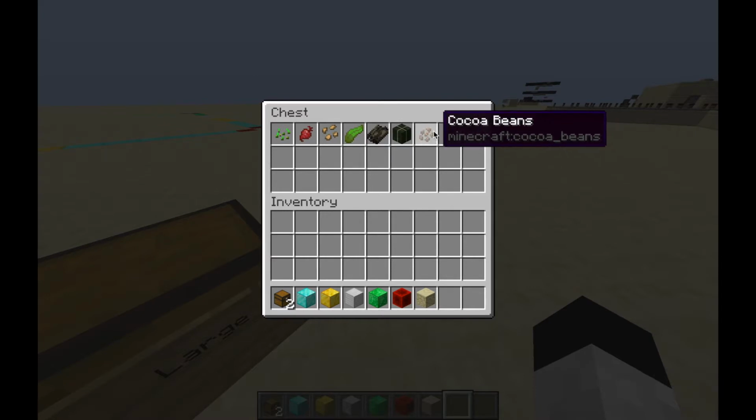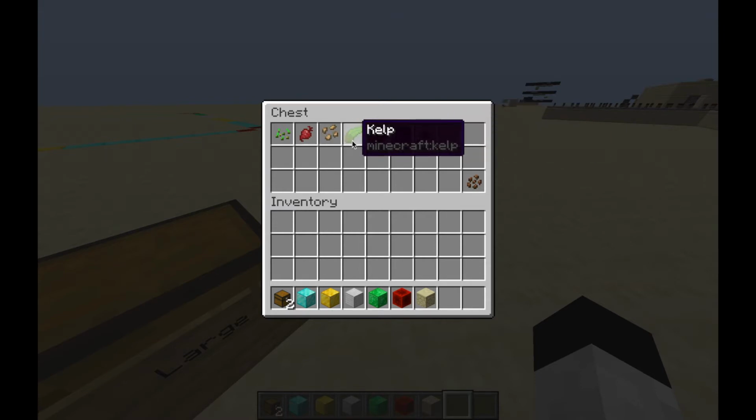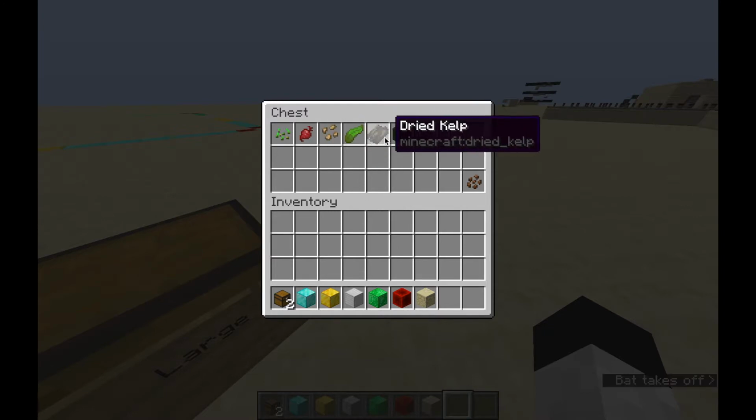So we'll have a cocoa bean micro farm. I guess that doesn't really even need to be in here. I'll just put that down there. But we'll have a netherwart farm. But since that's semi-automatic, we don't really need large-scale storage for it. We're also going to have a kelp farm, as well as a kelp smelter and the dried kelp block deal.